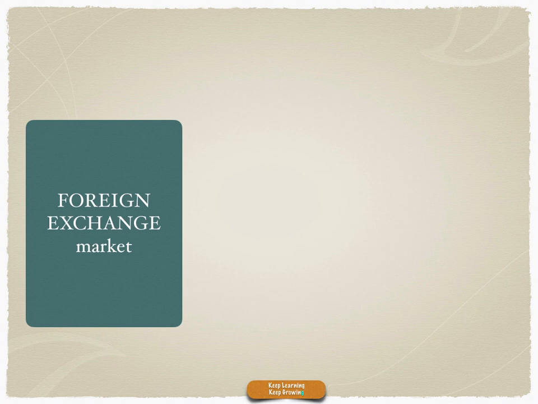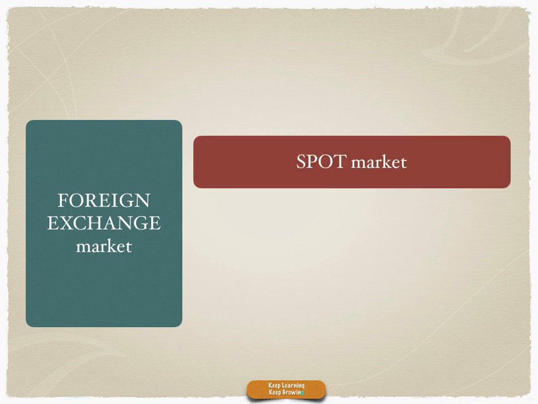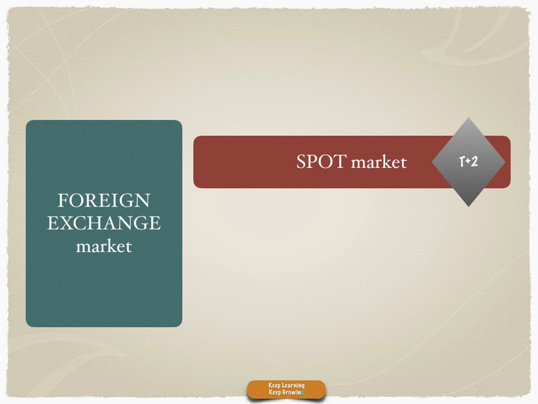The foreign exchange market comprises two distinct segments. The first one is the spot market. The FX spot market implies that settlement takes place on a T plus 2 basis — that is, trade date plus 2 working days from the trade date. The interbank FX market, which is the largest financial market in the world, refers to the spot market as being in the settlement phase of T plus 2.